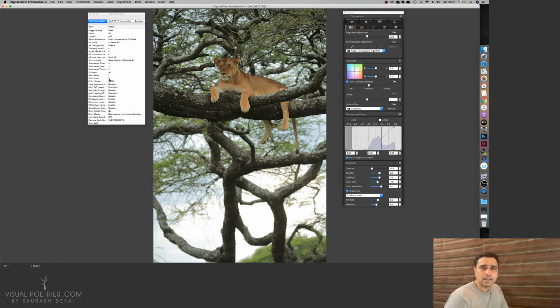So I did my color correction in the camera, in the field, when I was watching this beautiful animal sitting on a tree. Correct? When this beautiful animal is there, she's not going to run away from the tree immediately, right? So you have all the time in the world. It's not an action happening in front of you where you're going to miss something. She's going to be there full day. She's not going to fly like a bird.